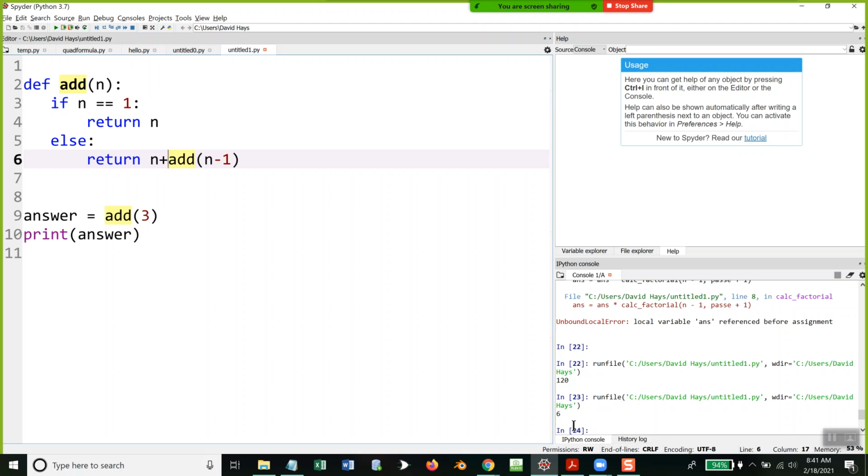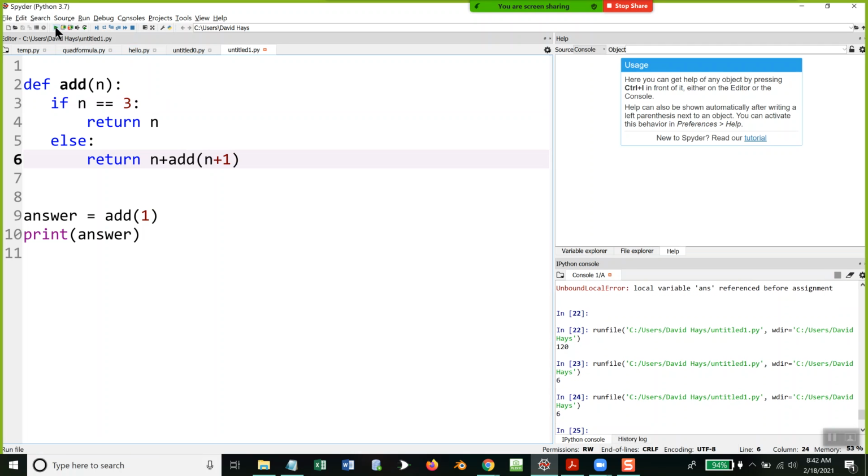Let's say instead of starting at 3, I want to start at 1 and go up to 3. Let's see if I can change it now that I've seen the pattern. 1, and then if it's equal to 3, and here I'm going to put in a plus 1. Okay, so I guess you don't have to go down necessarily, but you do have to think about how to do it. If you're increasing, this should be your largest value. If you're decreasing, this should be your smallest value. Anyway, that's recursion.